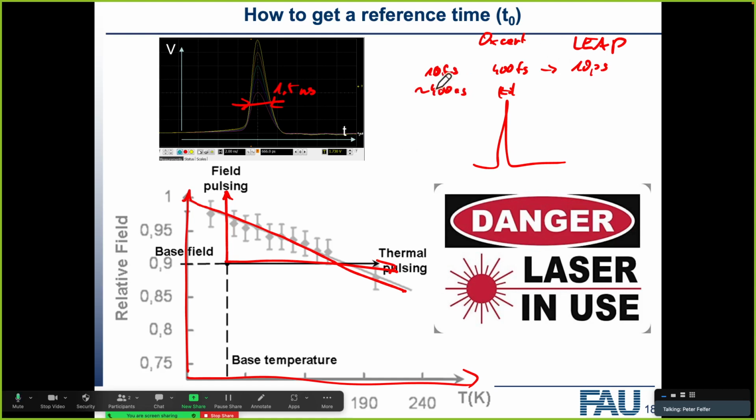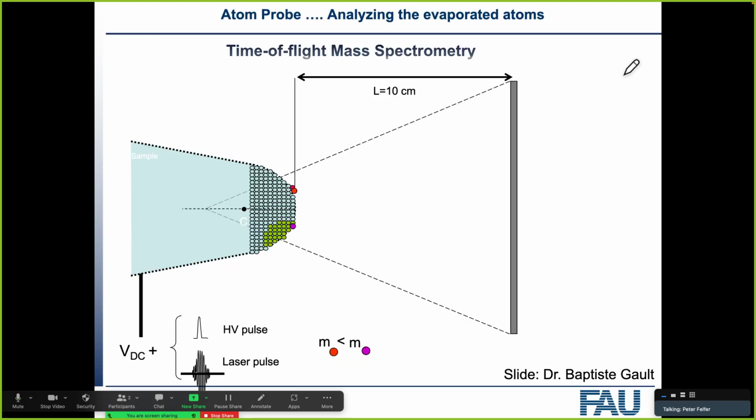So there's plenty of room at the bottom still to go, but this is what's currently used, mostly femtoseconds up to picoseconds. And people haven't seen a lot of difference between the couple hundred femtosecond to a couple of picoseconds regime. But this is something that we're currently still figuring out.